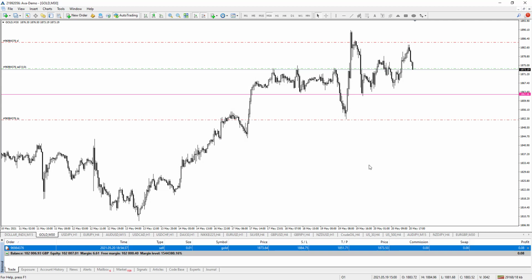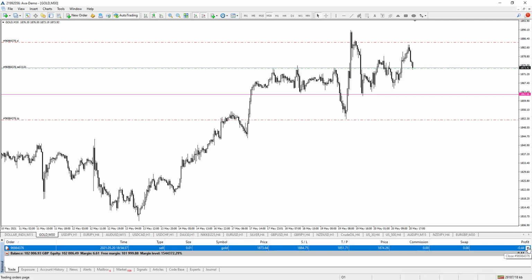Okay, we close it, and you can see here that the size of your remaining position in gold, 50%, is 0.01, so the size is now 0.01 and not 0.02. We closed half, we closed 50% of our short position. Okay, so this is very simple.